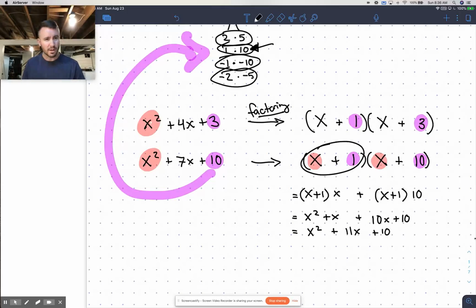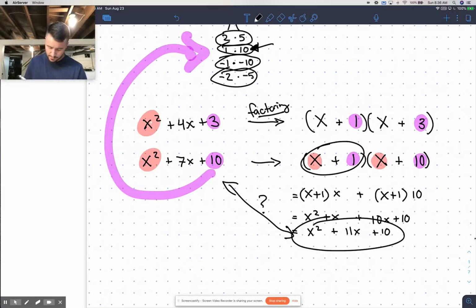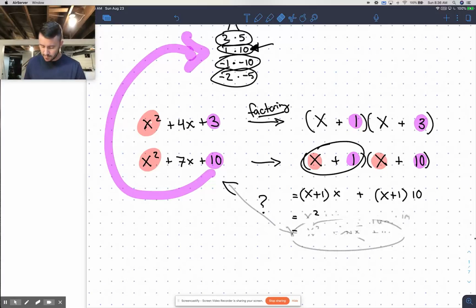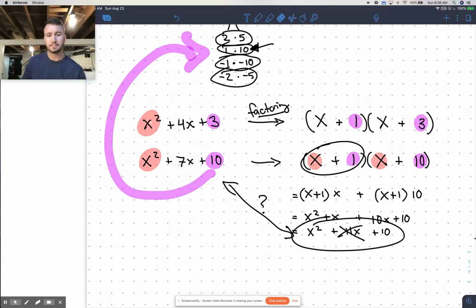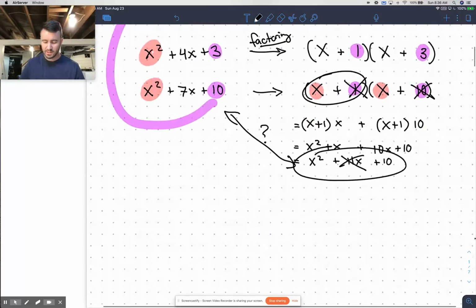Did we get what we wanted? Does this look like that? No, it doesn't. This term is wrong. It doesn't work. That middle thing didn't work. So what that means is we guessed wrong, essentially. So let me go all that work and say, okay, well, that didn't work. Let's try something else. Actually, let me leave that in there. That way, those of you who are looking at this later, you realize that those two didn't work. So let's keep those in there. So the 1 and the 10, okay, that didn't work. So let's try this again.